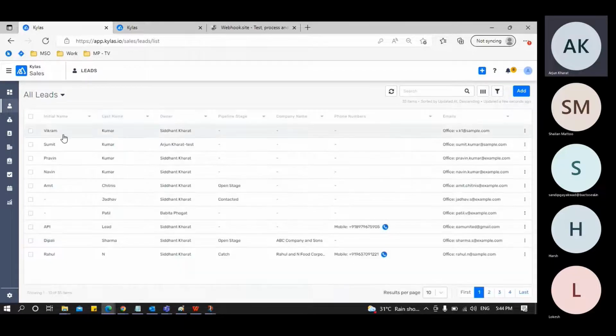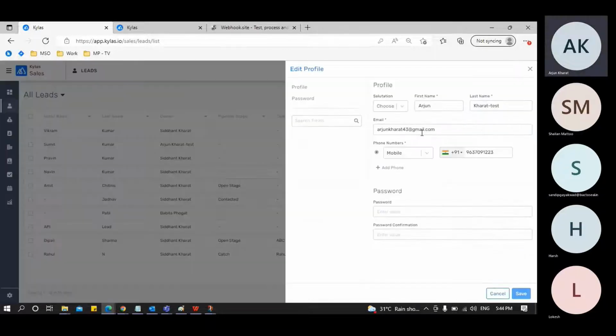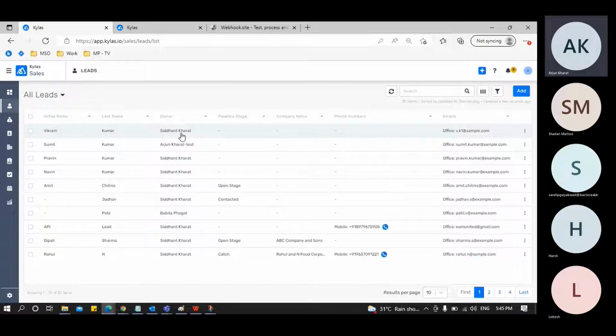This is the lead Vikram Kumar that I have added, and you can see the owner here is listed as Siddhant Khara. If I go to my account, you will see the name Arjun Khara, which is a different user than the owner we have here.